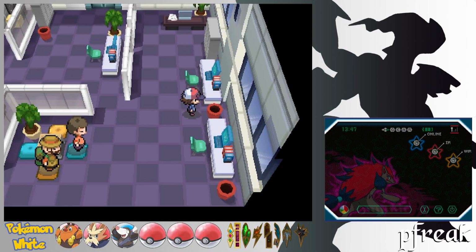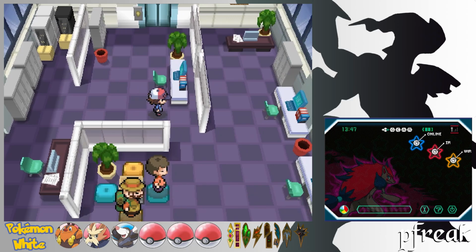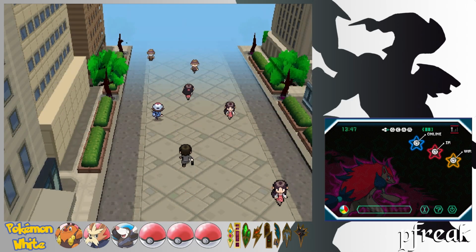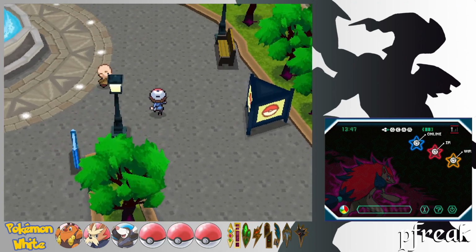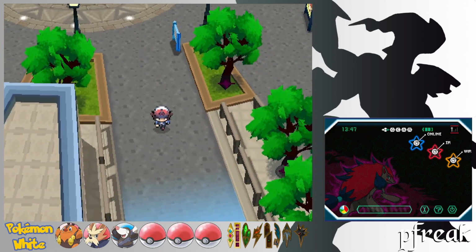Alright, so the guy mentioned checking every place here, so... Nope, okay. I could have sworn there was a hidden item somewhere around here. Maybe I'll grab it sometime off screen. Alright, moving on forward. We have the Pokemon Center here, but we'll come back here in a moment. I want to explore the rest of the streets that we have here.